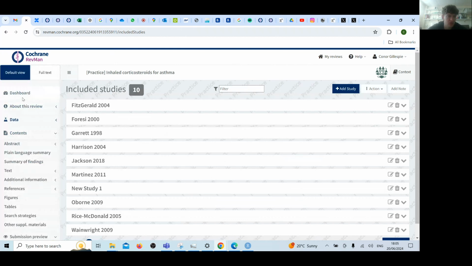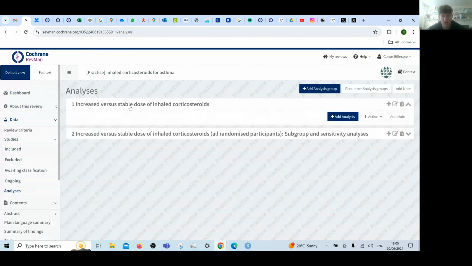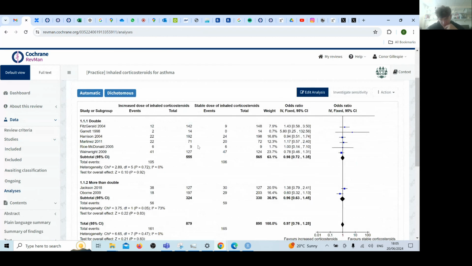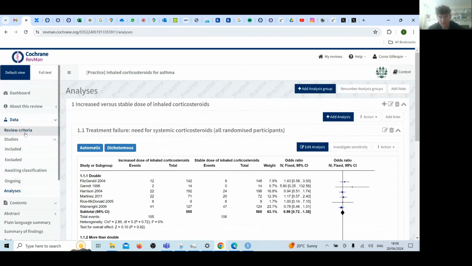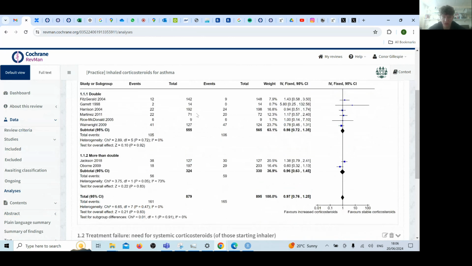Let's have a look. Analysis. So essentially, here is where they ended up, and here is where we want to end up, with a completed forest plot and meta-analysis conducted. You'll start with 0 on all these, so it's not very representative. But to work this out, you don't have to do the full review in RevMan. You just have to put in the data that's important here.